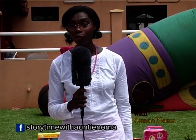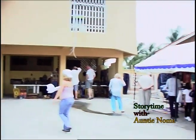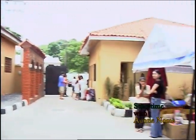Now today we've got people from different parts of the world selling different things in their various stalls. We've got kids enjoying themselves and we even have some adults today who are going to play a rugby match. Now that's a favorite game in South Africa. Come along with us and see what's happening today. At a bazaar, there are lots of things to buy and to sell in many different stalls.